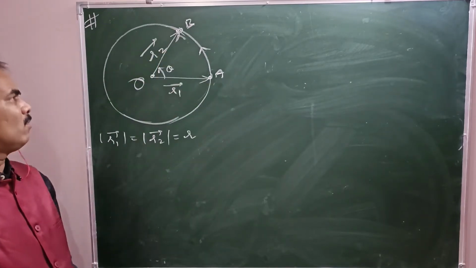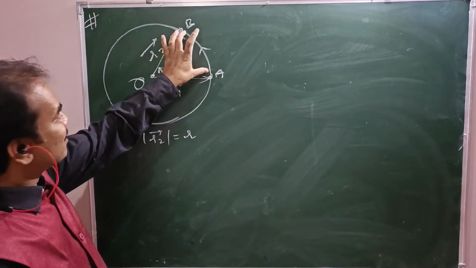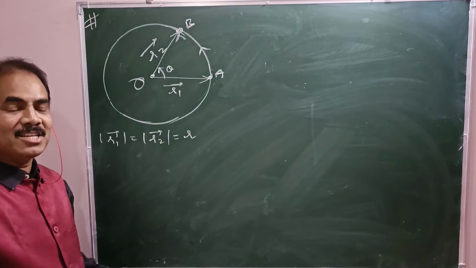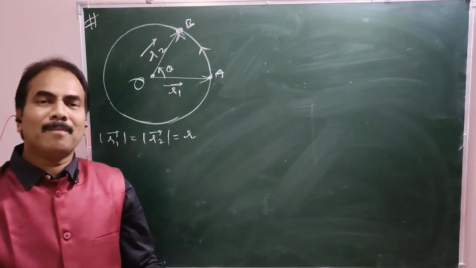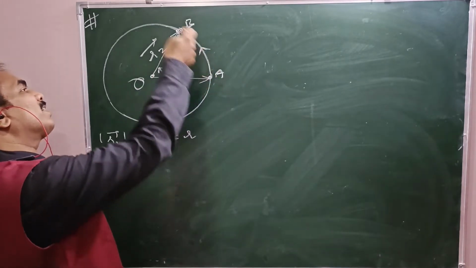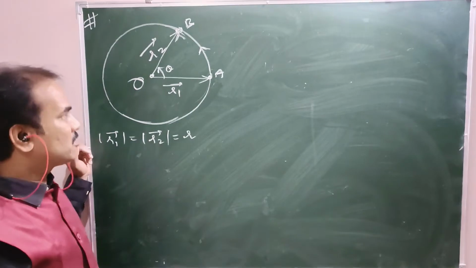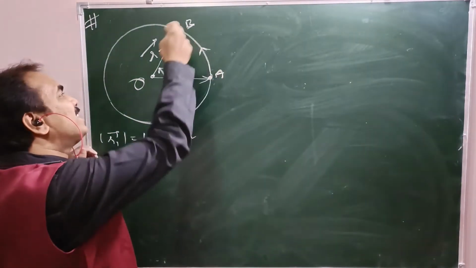Am I right? Okay. Now, what is the distance here? The length of this arc is the distance. Why? Because distance is the path covered by the particle. See, this is the path, this arc itself. So, by definition, that itself is the distance. So, the length of arc AB is the distance.